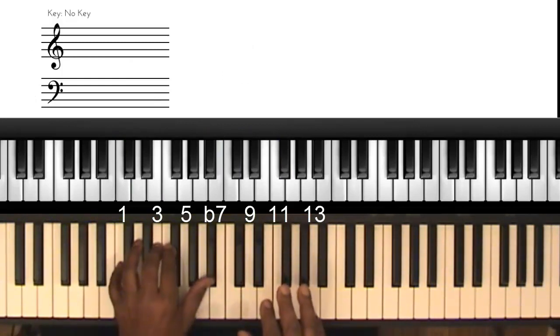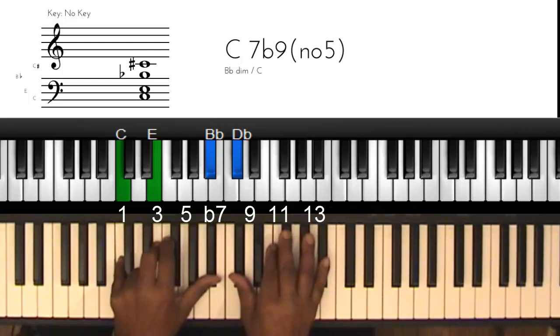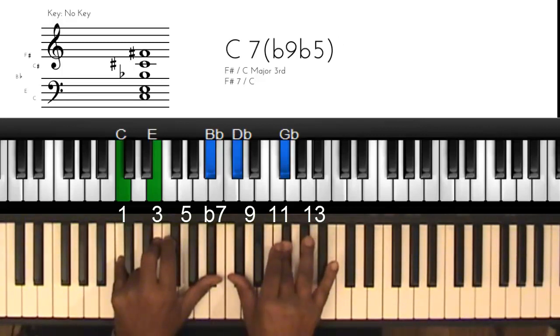Let's look at the flat 9. Now what can we pair with the flat 9 to get altered chords? Well, we can pair the sharp 11, which in this case will be a flat 5.